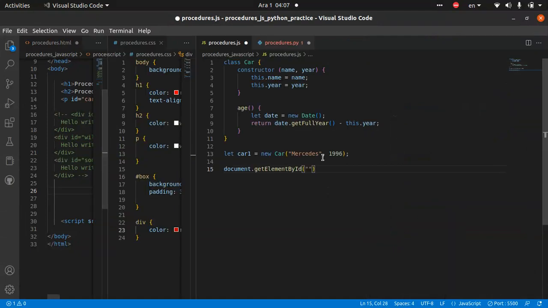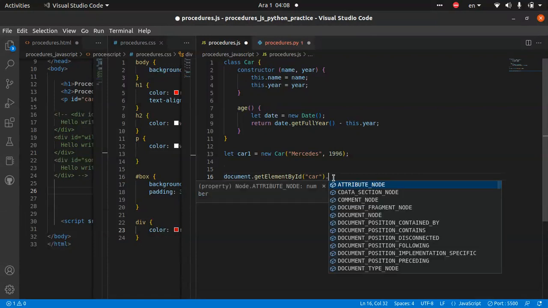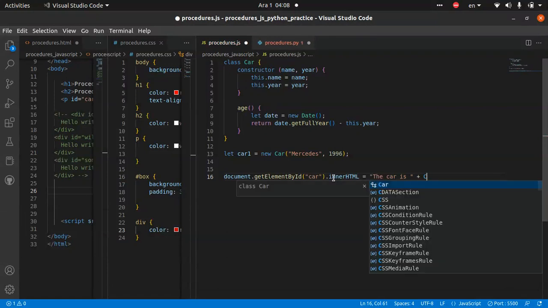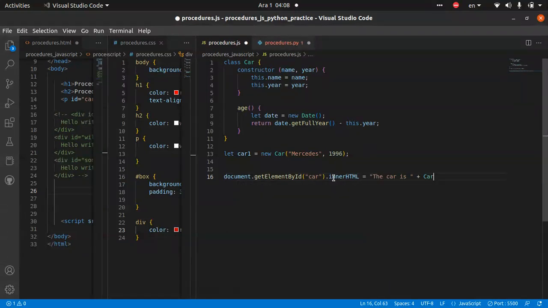Okay, this is car, and say car. Maybe you can do something in here too, maybe not need. Okay, in your html, then put here the car is, then say here what, let's say car.